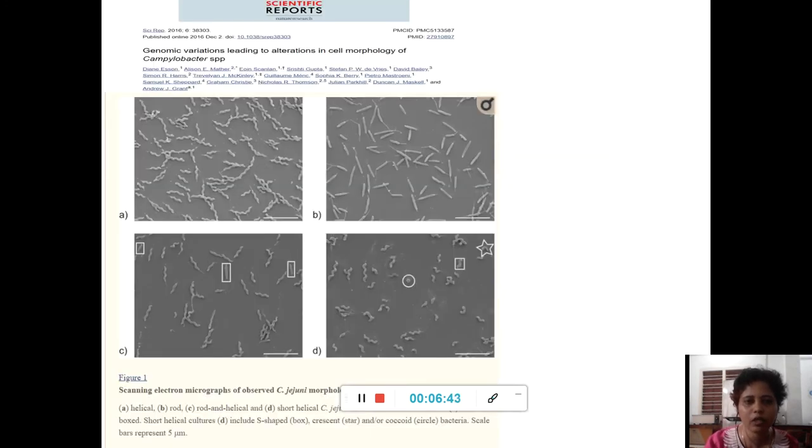Another example that we come across is the change in the cell morphology of Campylobacter. Campylobacter is found to be a helical form of bacteria. When that underwent different mutations, these are all the same organism which underwent different types of mutations. You can see the change in the shape or the cell morphology is found to be different. This is different from this. Here you do not have that spiral shape to see. Here you have a little bit of the curling but even you can see some dots are also found here. So the cell morphology of the organism can also be changed as a result of a mutation, and it is by the same analysis that they have detected the mutations here.